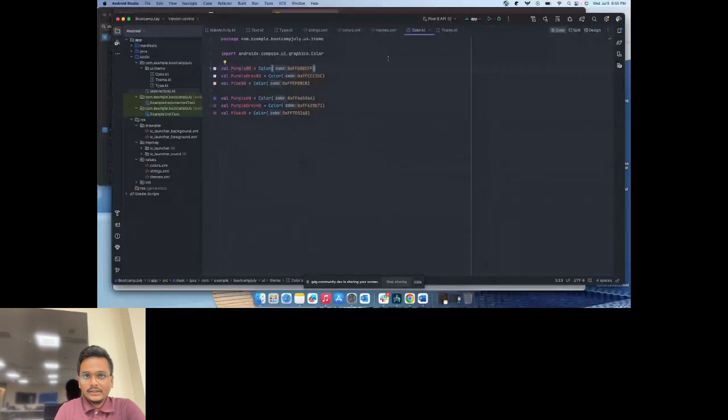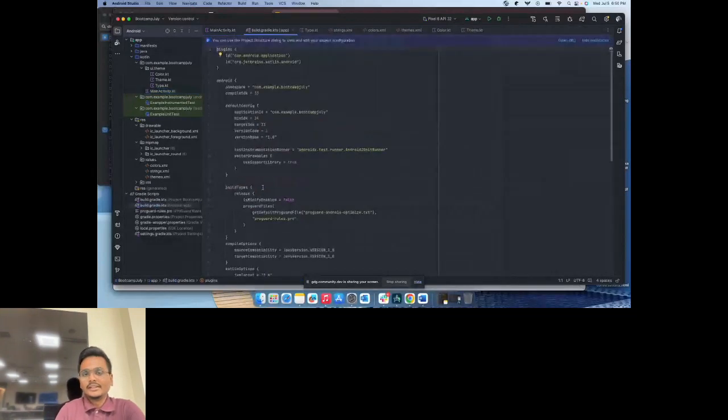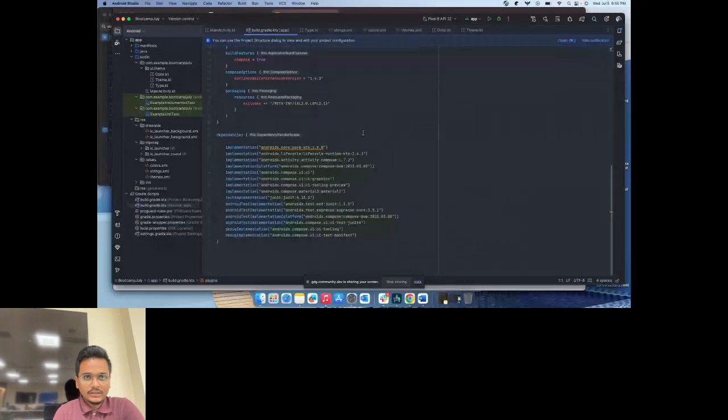Okay, now let's take a look at the Gradle scripts, and we'll get to know what are the essential library dependencies that we need in order to make this work. If you open the app level build.gradle file and see over here, the essential things that we require are the AndroidX Compose UI and the tooling preview.